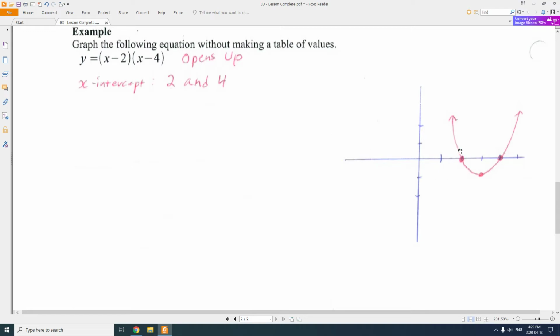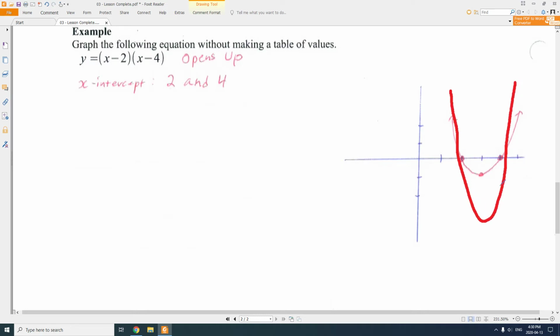And you could actually go and graph these over here, +2, +4. Now we almost have enough information to graph it. The only thing is we don't know quite how far down it goes, right? Because we only have the 2 points. Does it only go down a little bit like this and then back up, or does it go way down like this before coming back up? So I do need a third point in order to figure out how far down it goes.